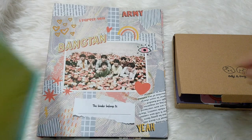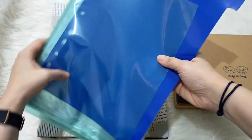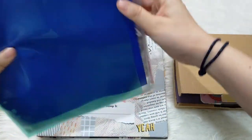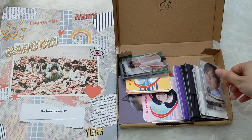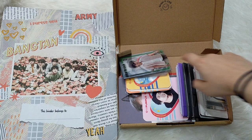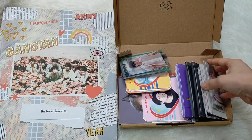And for the pocket sleeves, I use Ultra Pro and some of the customized pocket sleeves that I will explain later. And these are the photocards that I will put inside my binder today. So I know this video will be long, so let's just get started.